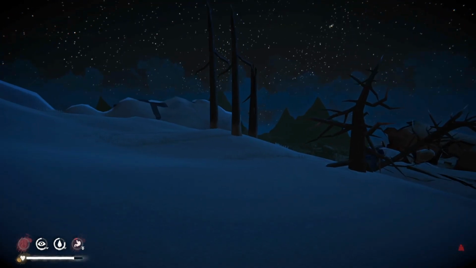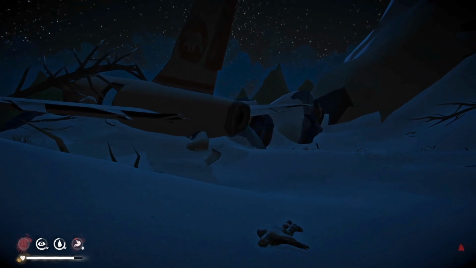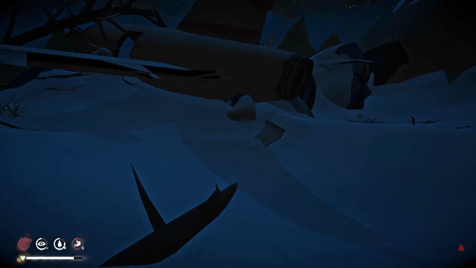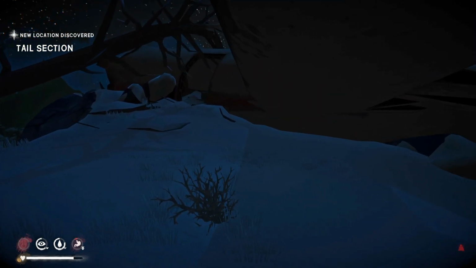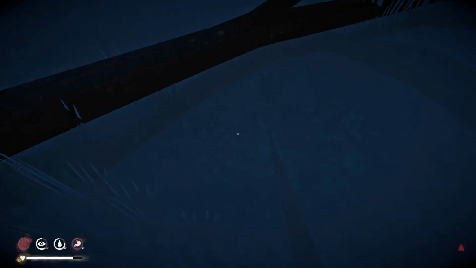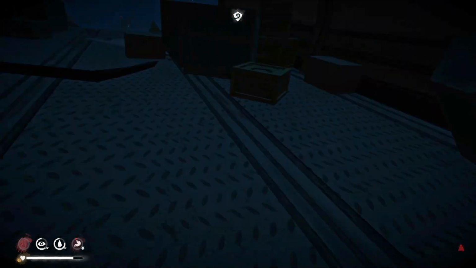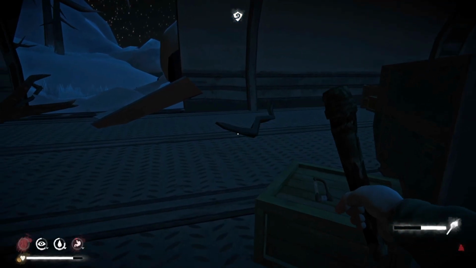Okay, there it is. Plane crash. Dead guy. Nothing, of course. Okay, new location discovered. Tail section. This is like Christmas, basically. Get to open all the presents. So in here, like inside of a cave, regardless of how strong the wind is outside, your fire is never going to get blown out.